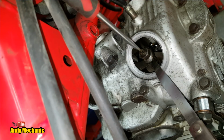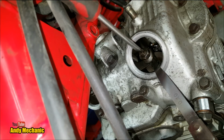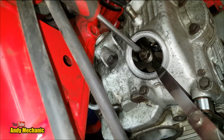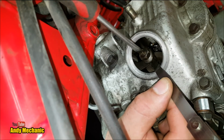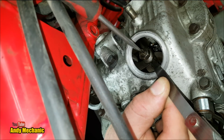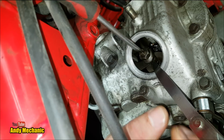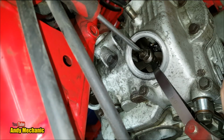All right, you got it? Cool. And I'll do the same thing. I'll just start to turn it until it just starts to bite. Okay. Can you move it now? Yeah, it's too tight, so back it off a little bit. Perfect. Okay. So we can leave the feeler gauge in. I'll wind that down. Pop your spanner back on.